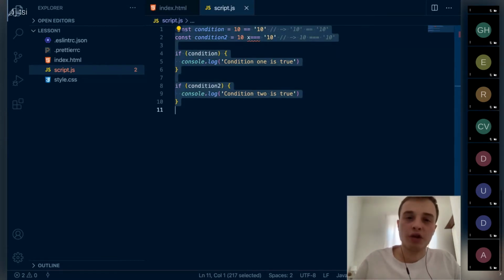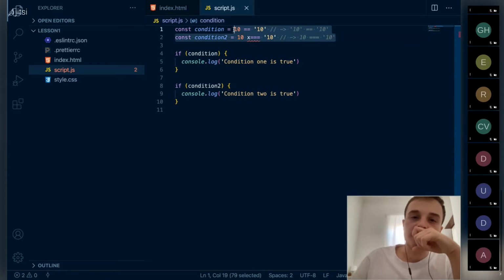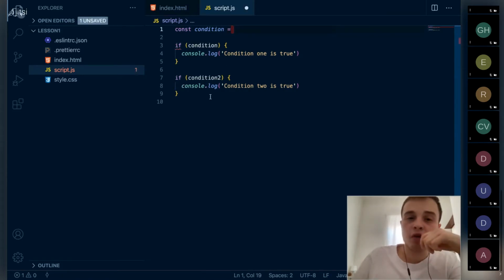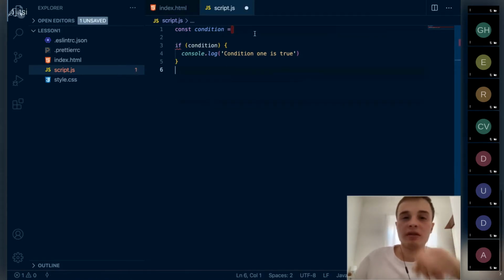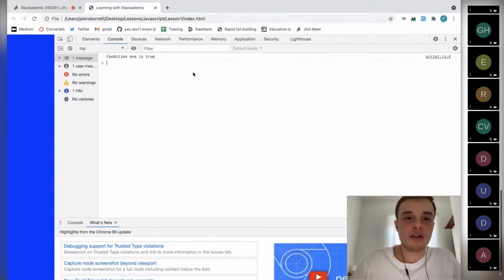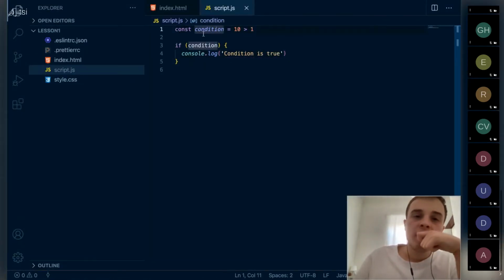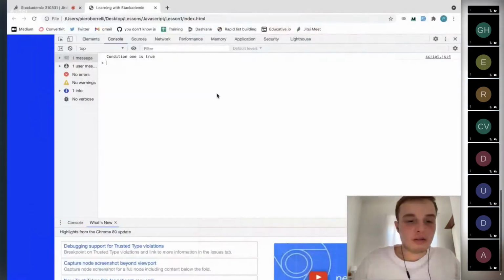One thing that I wanted to show you is that, as mentioned, if a condition is not true in JavaScript, this block of code simply does not run. So 10 bigger than 1. Let's use that again. Condition 1 is true.